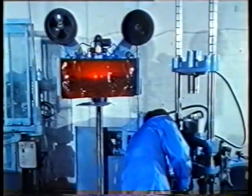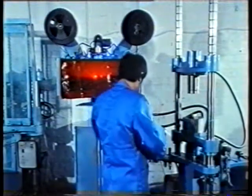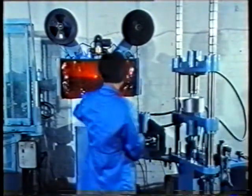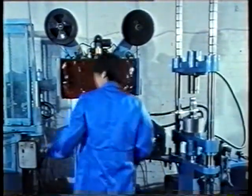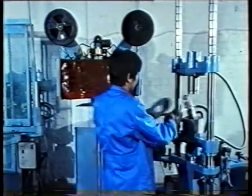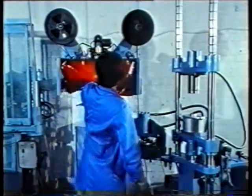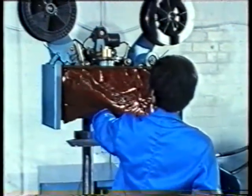The welder is equipped with 2 welding heads at 180 degrees to each other. This is not only twice as fast as a single weld, taking less than 6 seconds each time, but it has the advantage of eliminating distortion, which can occur due to welding. It's also able to weld ends which have already been assembled into the muffler. The simplicity of operation of each of these machines means that only one man is needed to operate the nipple tube stamp head, the nipple press, and the nipple welder.